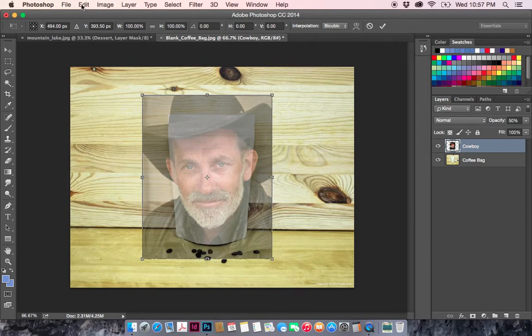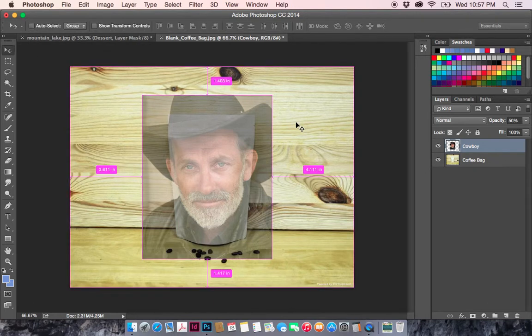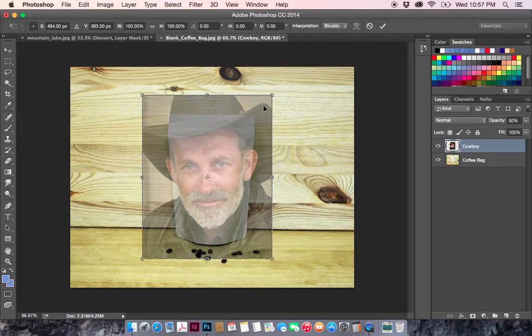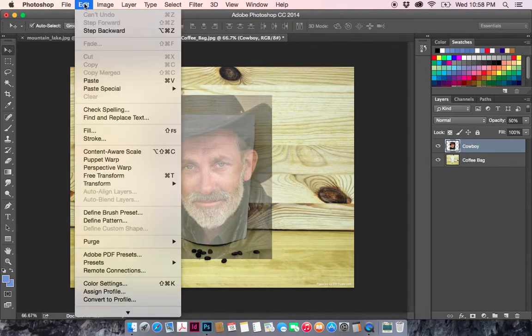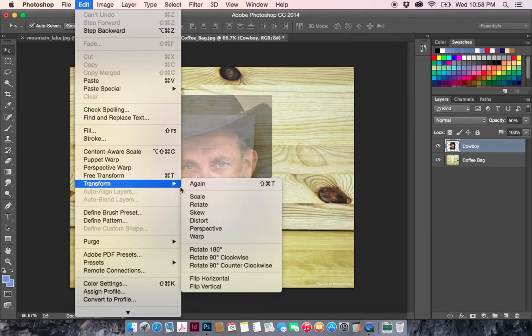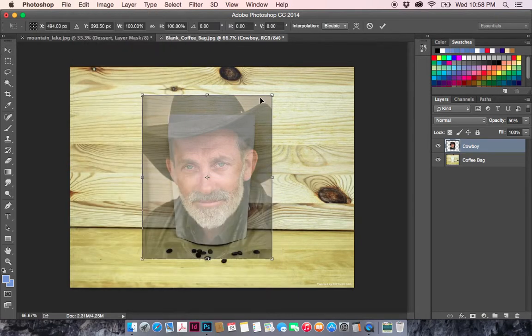What I did there was Command T on Mac or Control T on a PC, and that makes the transform come up, and here you have your handles to control the size. Or the other way you can do it is to go to Edit, Transform, Scale, and that brings up the same thing.